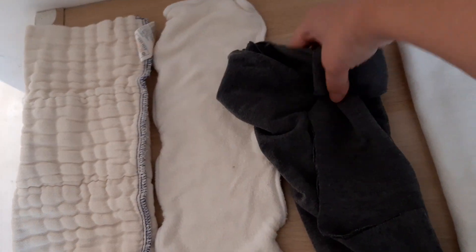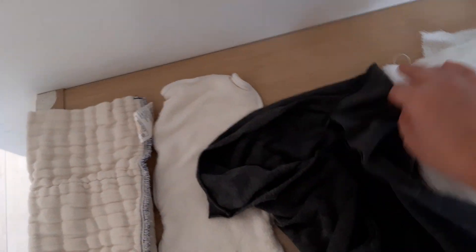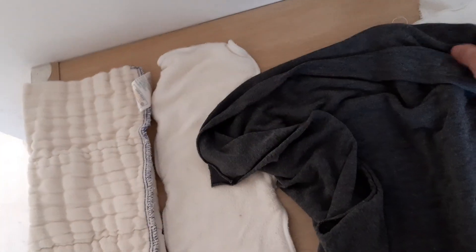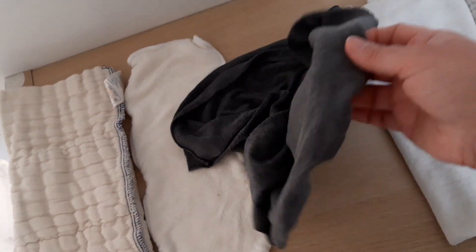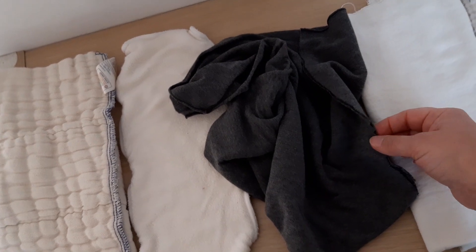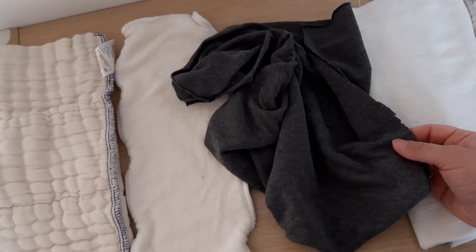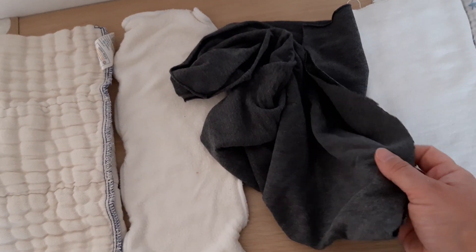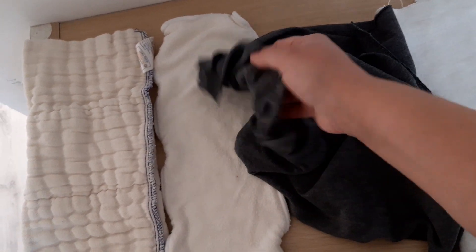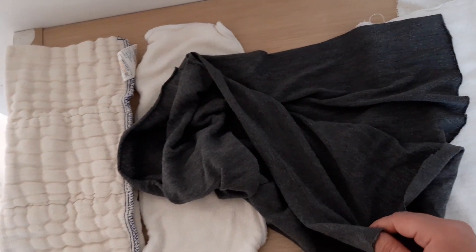You can really adjust flats to your needs. For instance, if you want more absorbency in the front you can do that; if you want to open in the back because of poop, you can; if your kid pees so much it goes to the sides, you can fold for that too. You are very, very flexible — I'd say this is the Android of diapers. Flats also wash very well and dry very fast because it's just one layer of fabric.